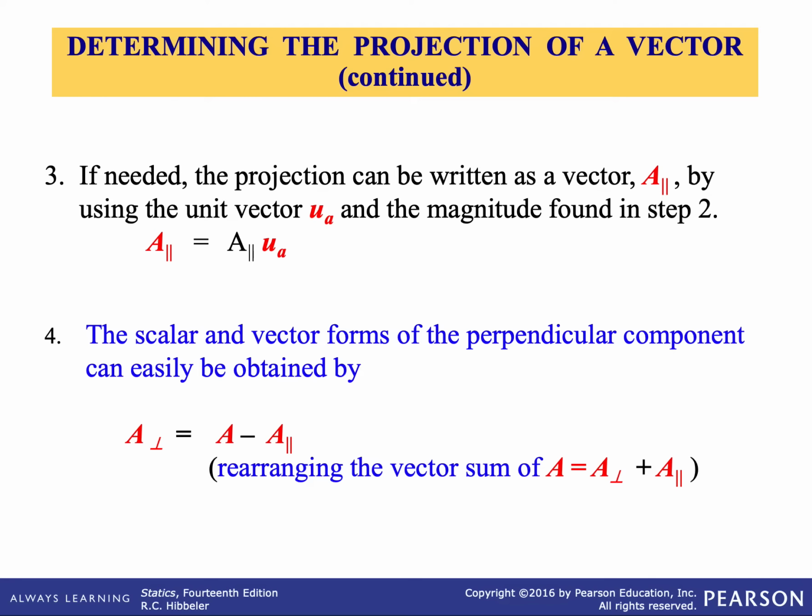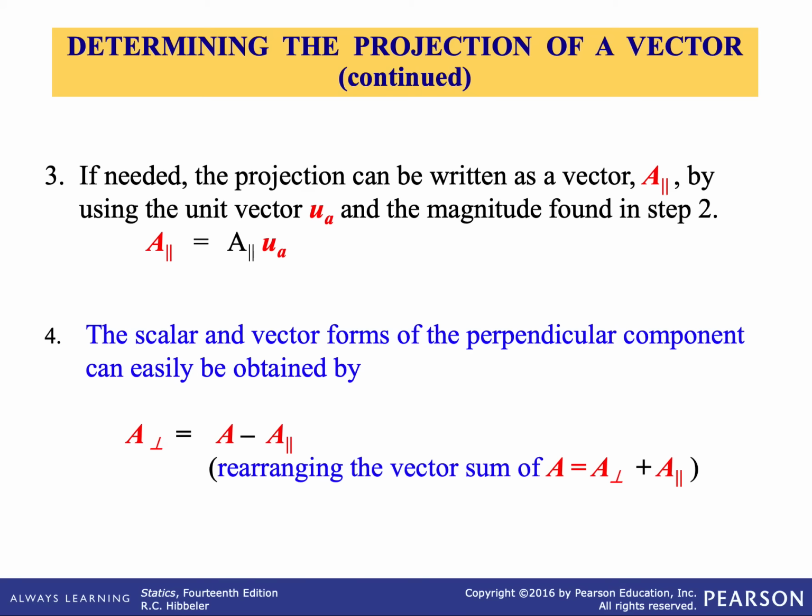Now, there's another step. Usually when we talk about projections, you have 2 components, one parallel and one perpendicular, right? Which is 90 degrees away from the axis. To find them is very easy. After finding the dot product, you know that any vector is the summation of the parallel component plus the perpendicular component. If you rearrange this summation, you can find that the perpendicular component is the original vector minus the vector we got here, and that's how you get your perpendicular component.